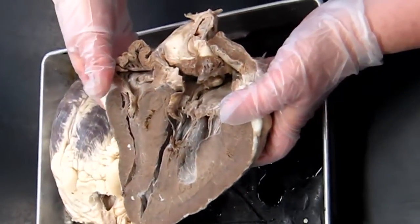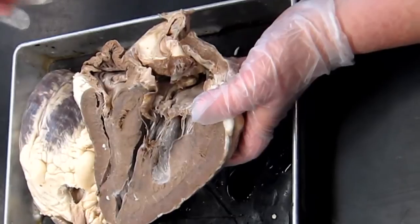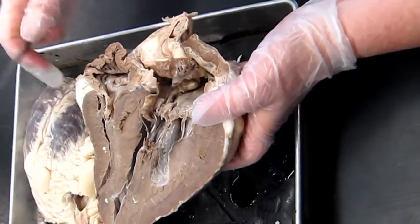Jen, I think I have a probe in this pocket. Could you reach in there and grab it for me, metal probe? Thank you. It was clean until now.